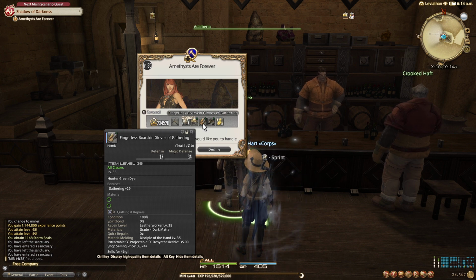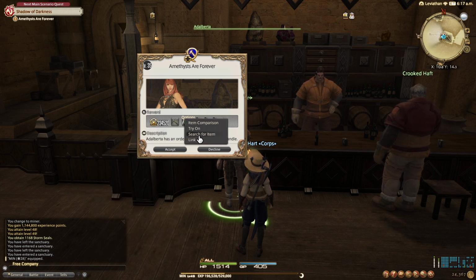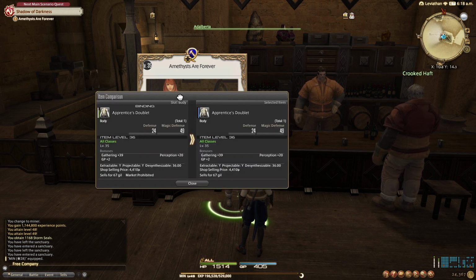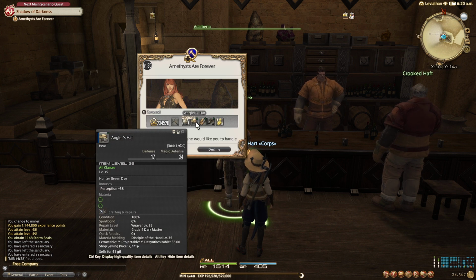I cheated, not really. Literally, I just went to a vendor. I'm going to show you where I went, and I got these pretty darn cheap. I didn't pay for them. I got them really cheap on the thing, right? So if I do item comparison, look at that. This is exactly the same as I already have. So I probably bought these.